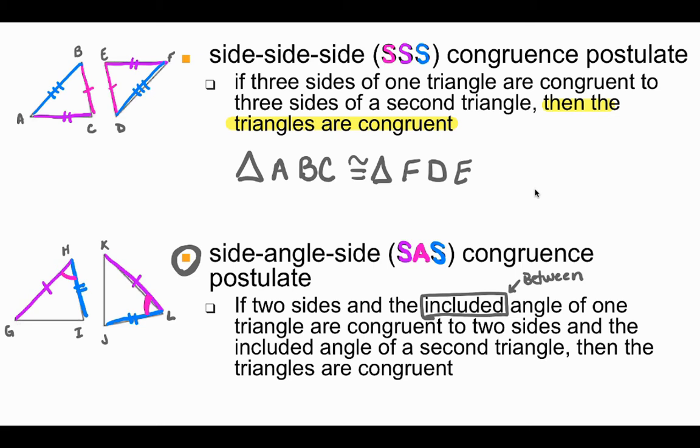So when you look at this and you write it out the way it is, we have a side, we have an angle, and then a side. If you have 2 sides and an angle, but the angle does not fall between the sides, then this does not work. It has to be that our angle is included between our 2 congruent sides. So it has to be the side, then the angle, and then the next side. So they all have to flow together in that pattern. And if that happens, then the triangles are congruent.